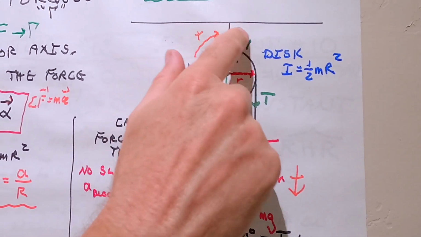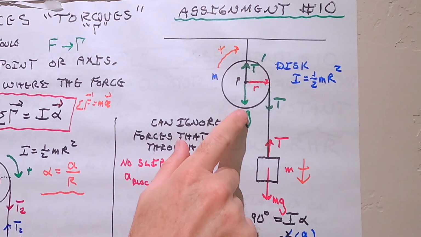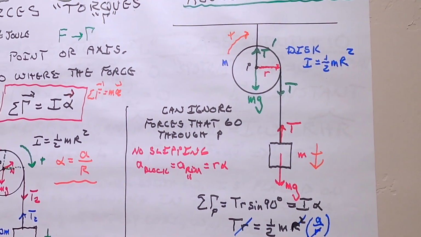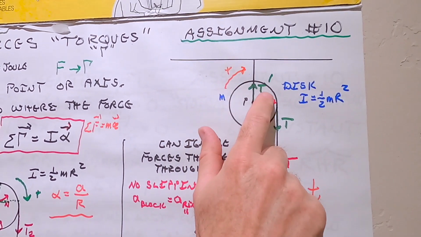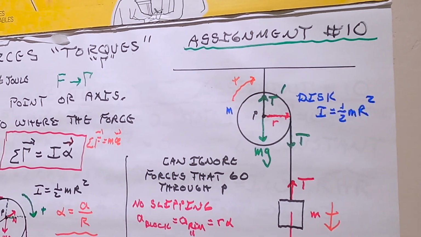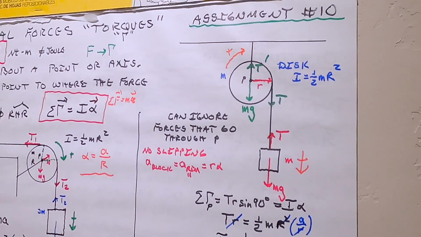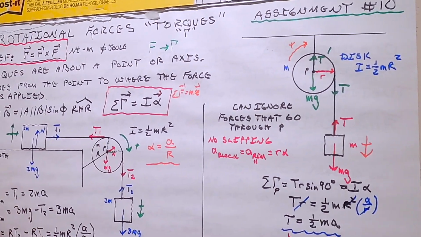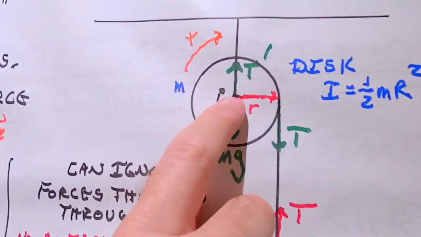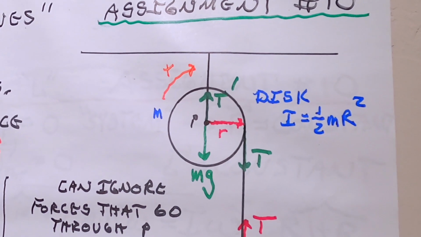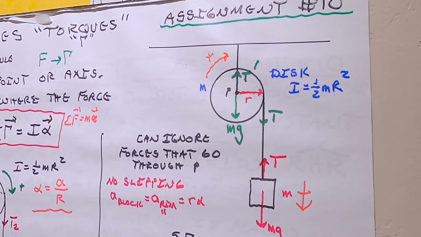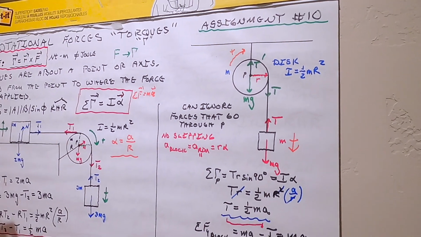If we look at the forces on the disc, there's a weight. We draw it right through the middle of it. Anytime you're drawing the weight on an extended object, put it right through the center of mass. We have this tension right here, which I'm going to call T prime, and we also have this tension. Now, when we take torques, we can't take torques about any point we want. We can only take torques either about the center of mass or about a fixed point. Well, that is the center of mass and it is the fixed point. So that's really the only spot I could possibly take torques around.